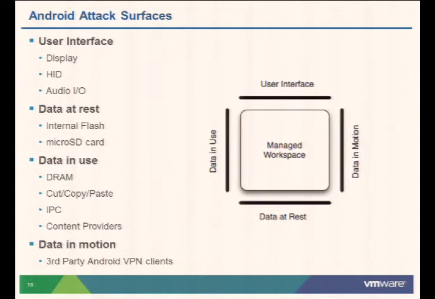The next level, as we have to look at it, is where all the intercommunication between things happens. So things like cut, copy, paste, the IPC between applications, you're opening in things, and things like content providers where you have a common contacts database that lots of applications can access on Android. Now, these mechanisms are very easy to protect because we're all running within this virtual machine. So by default, there's no way for these IPC mechanisms to leave the actual device.